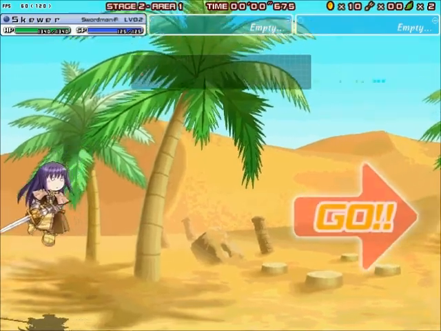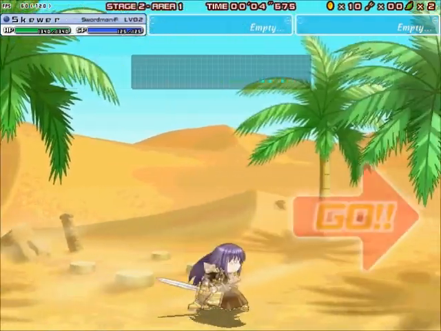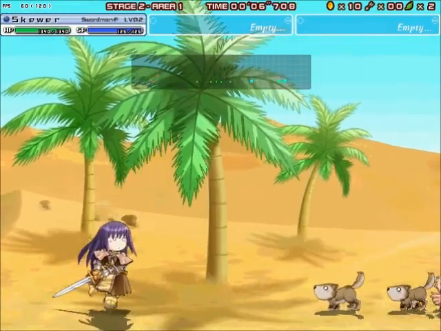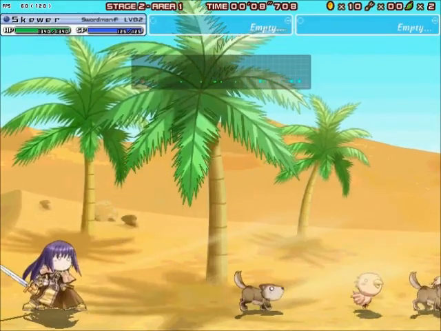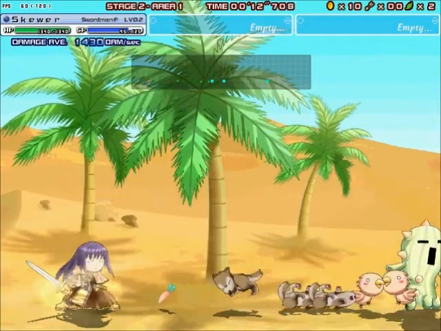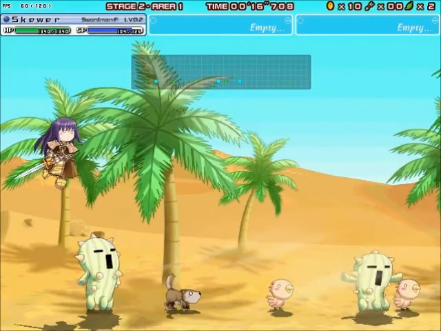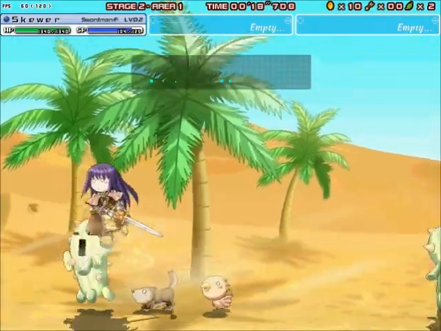Alright, so now that we've learned a new skill, let's try it out. Okay, so we have some nice, cute little desert creatures here, and let's cut them down. So that is a fairly long range attack. It does decent damage. It's also usable in the air.